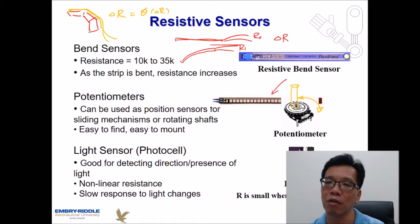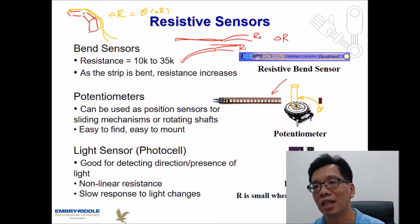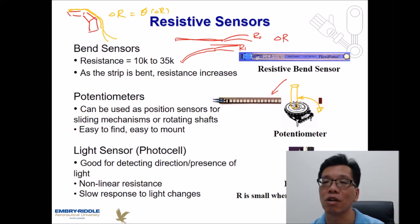So if you say the angle changes from 0 degrees to 45 degrees, it doesn't mean that from 0 degrees to 90 degrees, the change of resistance is going to be doubled. Instead, depending on where you rotate your potentiometer, the resistance needs to be mapped into a specific location. In other words, the sensor output is not a linear one.